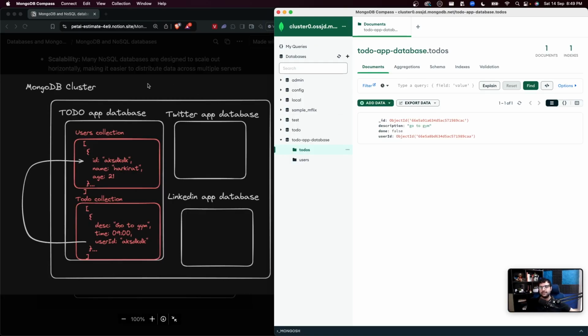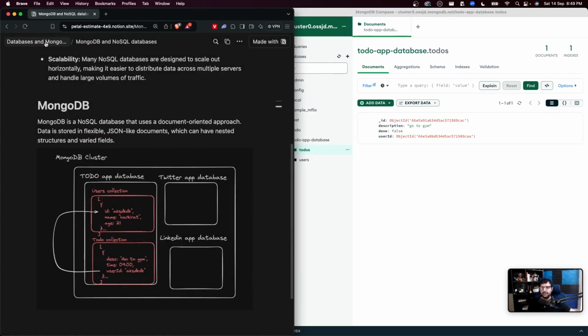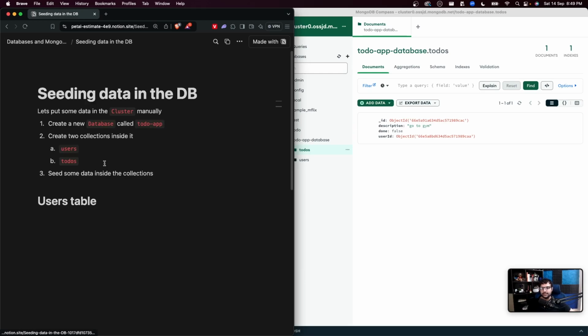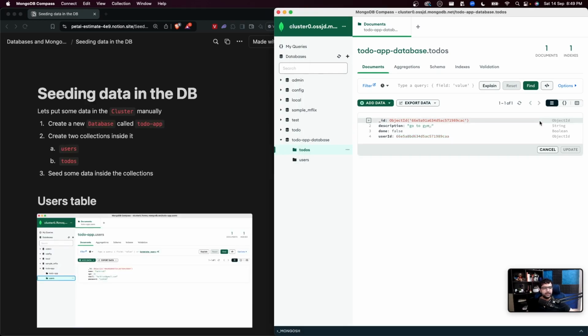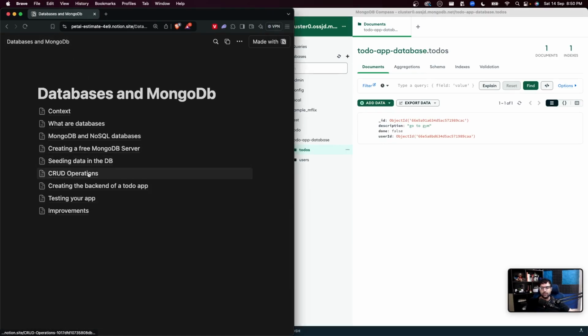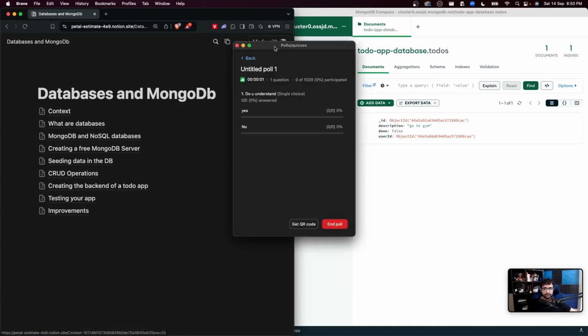Do we understand this? Do we understand how to play with a database? How to insert things in a database? How to maybe edit things in a database? I can edit it like this. How to delete things from a database? I can also delete this entry. Do we understand how we have seeded the data? Let's quickly do a poll before we move on to some very little last set of theoretical things. Then we'll start to code.